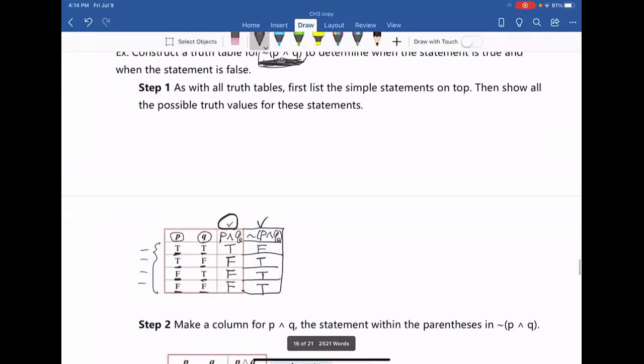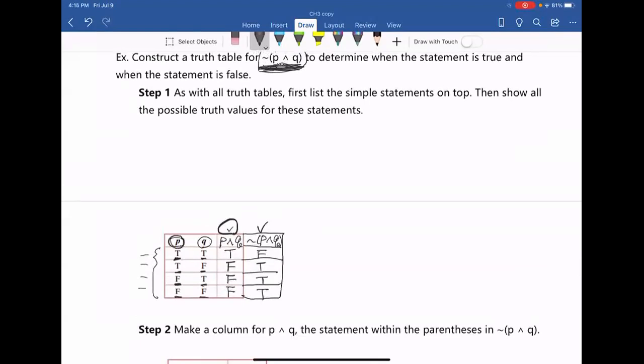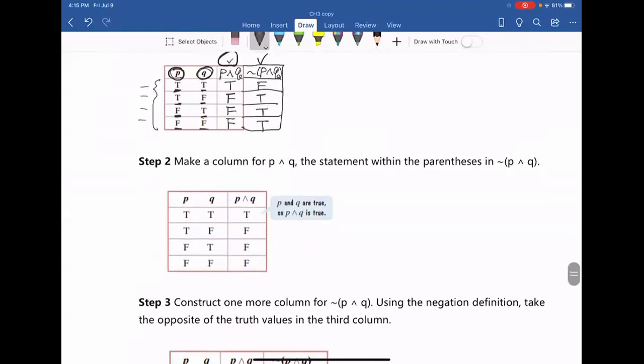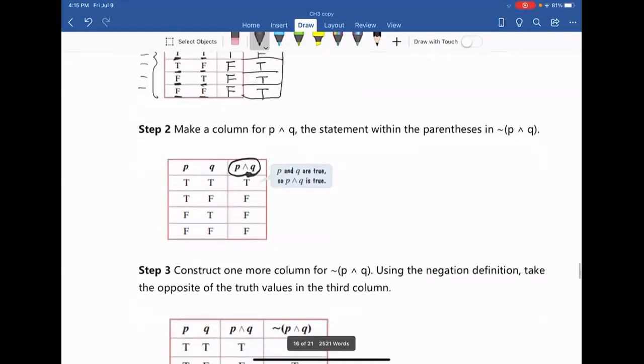So this is the way we create the truth values. First step, list the simple statements. Second step, create a column with the statement in the parentheses and find the truth values of this statement.